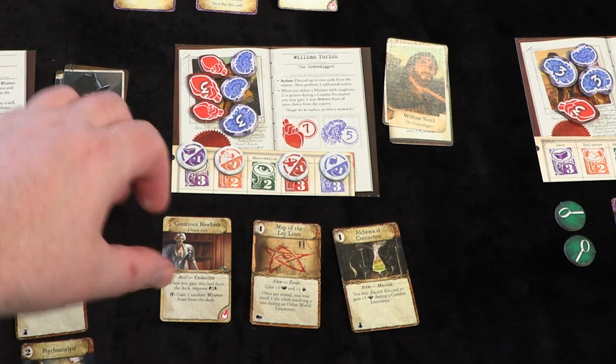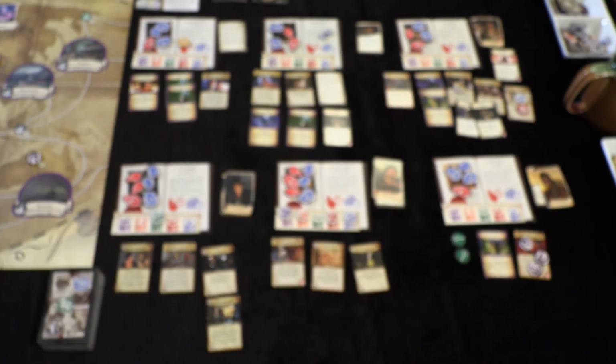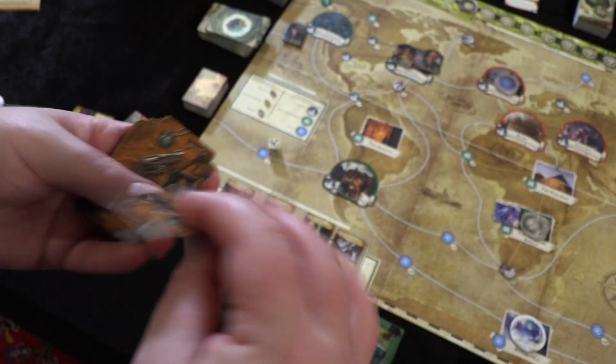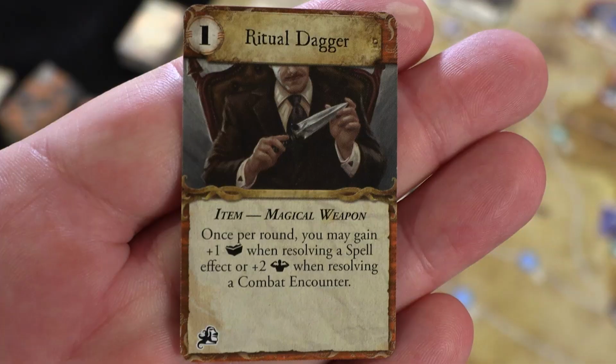This guy has an effect here, which just says gain 1 random asset from the deck, or a weapon asset. So I'll just, there's item weapon, 45, it's the top one. Oh, actually, I forgot to refill the offer, so the 45 is supposed to be there, which means I'll just take it off the bottom. Magical weapon, there you go. Boom. So we get a ritual dagger. Once per round, you may gain +1 lore when resolving a spell effect, or +2 strength when resolving a combat encounter. Excellent. It's pretty cool.